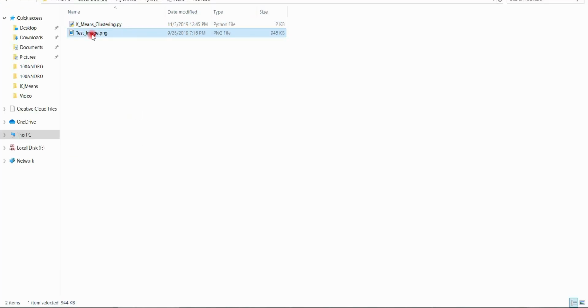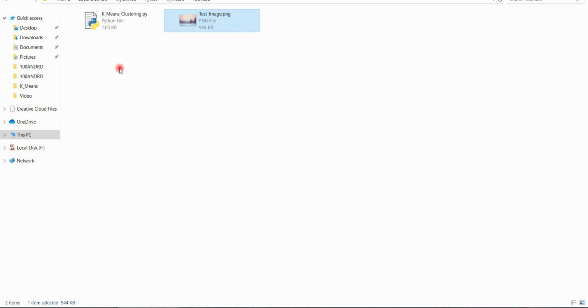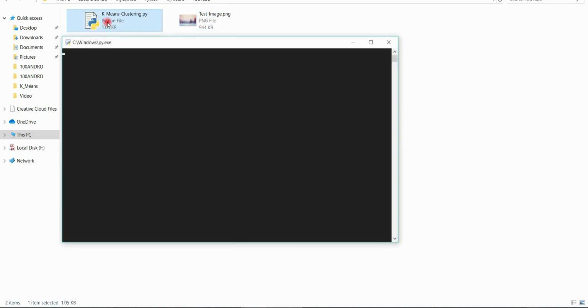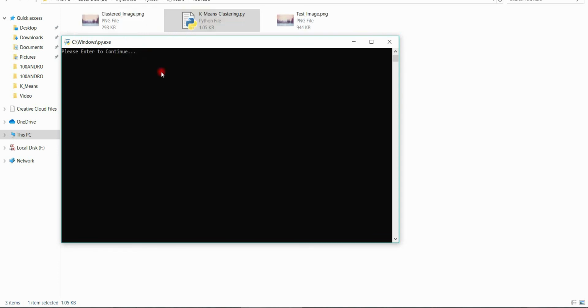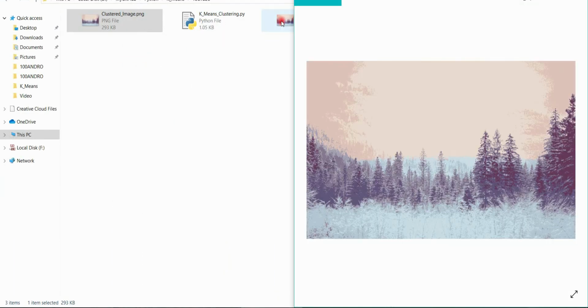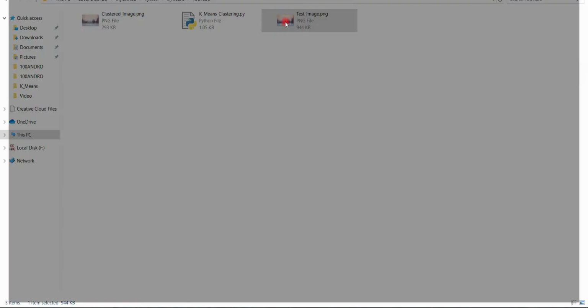At the end, we will run our program for testing. First, we will try the color image. Here is the result of color clustered image.